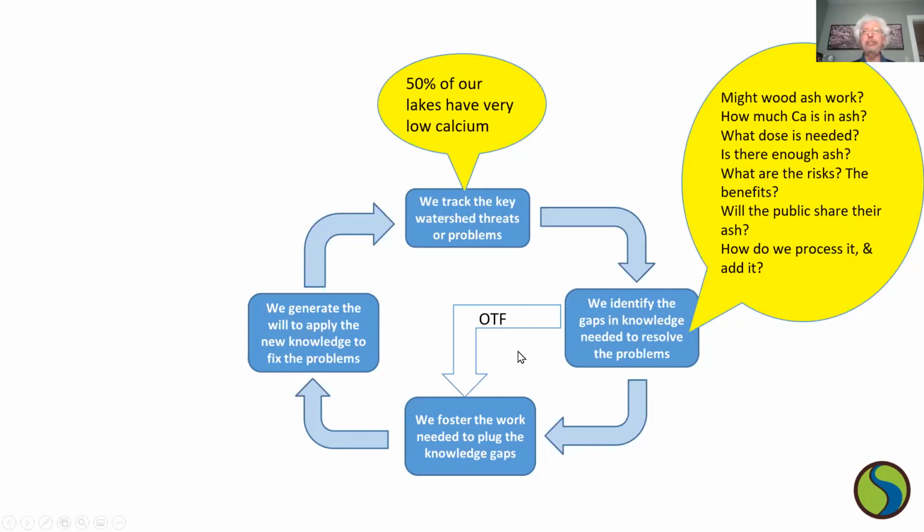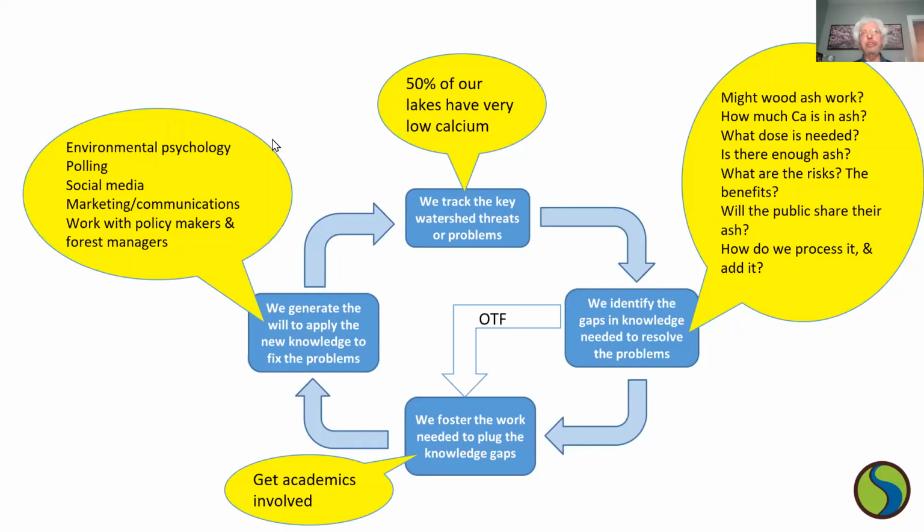So having picked calcium decline as the most widespread issue that we think local involvement can help us deal with, we approached the Ontario Trillium Foundation and they agreed with us, giving us first a seed grant in 2017 and then a grow grant in 2019. And that allowed us to begin to answer those questions in the big yellow bubble. We did that by striking research agreements with 3 universities, and I'll tell you about that in a second. And then we started doing all kinds of polling and social media work and marketing and education and outreach. These are all the things that we think we needed to do to help fix this problem.